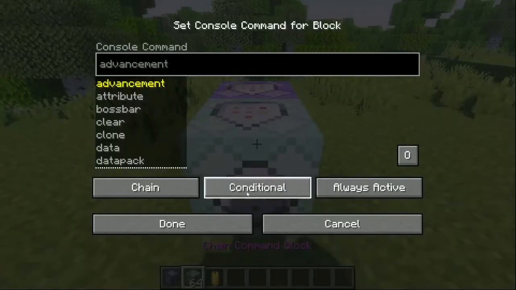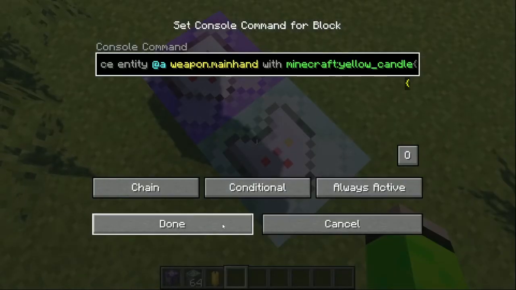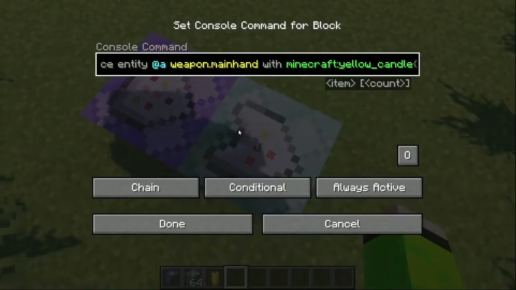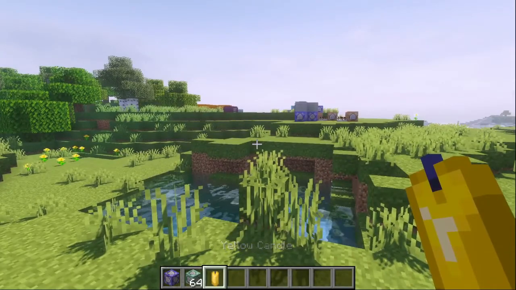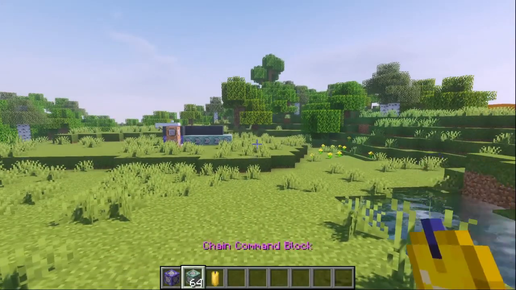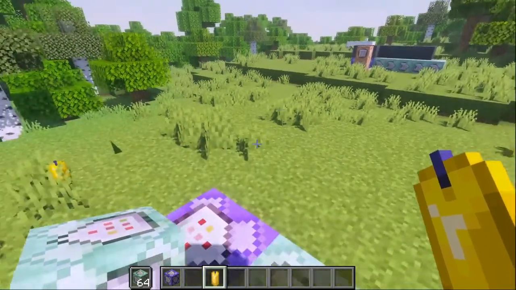So then I'll just take a chain off of that, and then I'm just taking in this command block, which just makes it so that you get your yellow candle back. Then I make that be always active, so now, yes, okay, that's working. And then if I have something in my offhand, that also seems to be working.